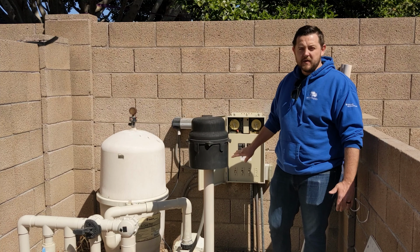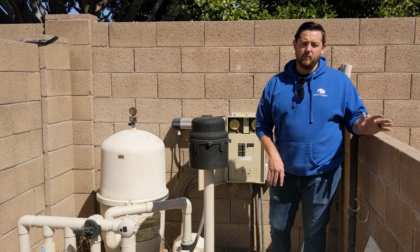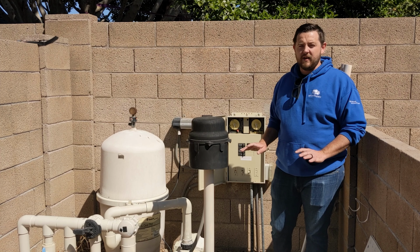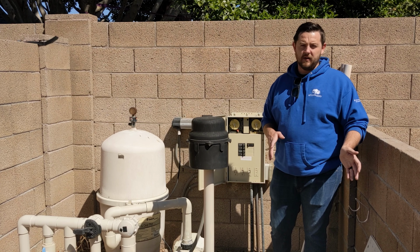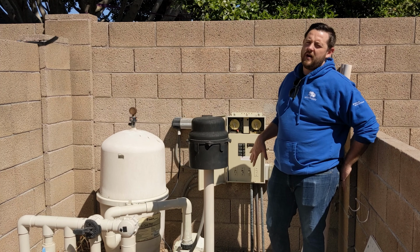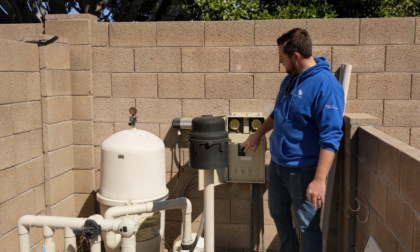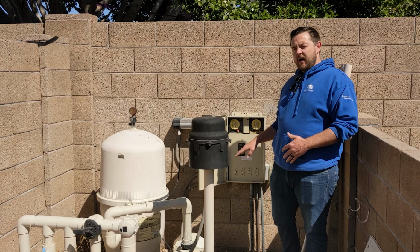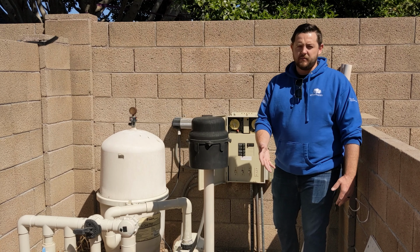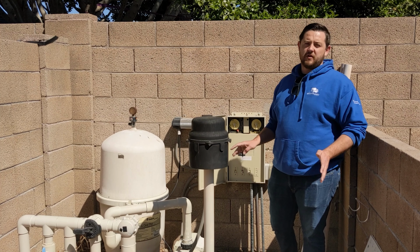So all three of those switches give power to a particular piece of equipment at your pool. So to make sure that you're not running a risk of having any type of voltage when dealing with any of this equipment, you're going to want to make sure that you turn off all the breakers that supply all the power. So in this case, we've got three different breakers. Most of them are labeled to supply your pump, the blower, the heater. So you're gonna wanna make sure that just in case, you turn them all off.